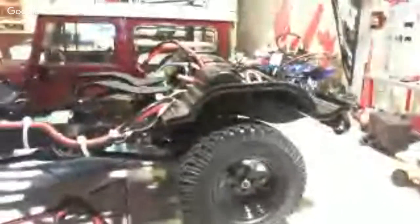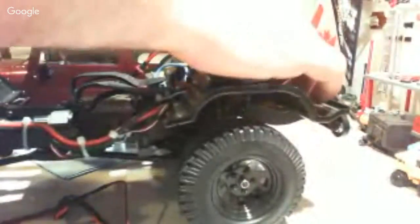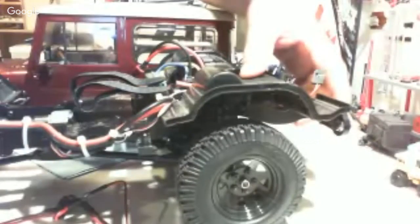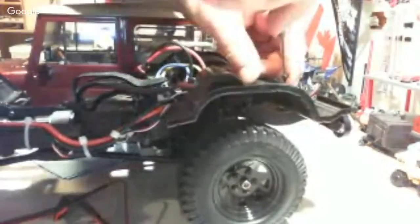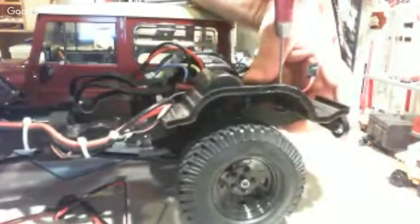And I usually put plastic dip also. It helps. But at the time of this video, I won't do this for today. I'm just lazy that way. But hopefully I'll remember when I take this truck out and not go in the water with it too deep, or else I'm going to blow something. But it's just a receiver box. The one from FlySky is pretty cheap. You're looking at about 10 bucks, I think.